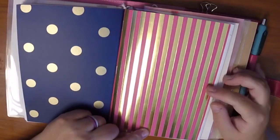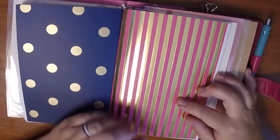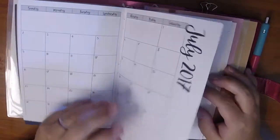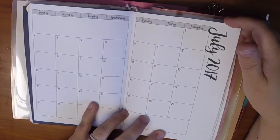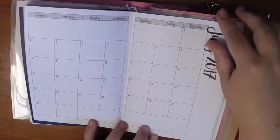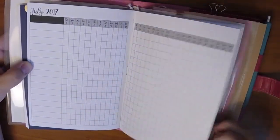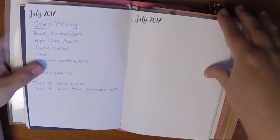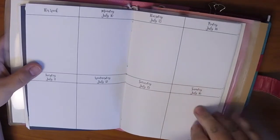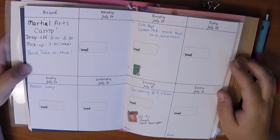I used this pretty gold and hot pink cardstock for my next insert because I thought it worked well with the color of the planner. This is Annie Plans' weekly layout. There are things in here that I'm not sure I'm going to use — it duplicates some things from the monthly. It has a monthly tracker which I don't know how I'm going to use yet. There are some note pages I'm utilizing, and then these are the weekly, week on two pages.